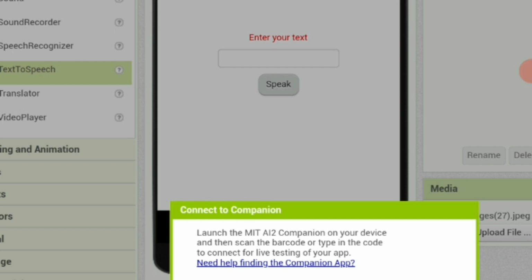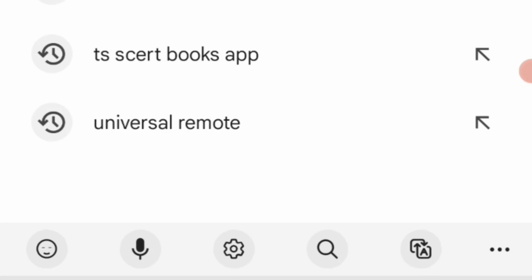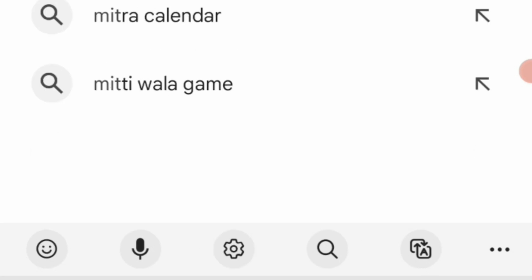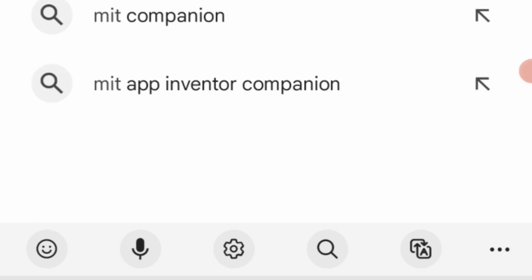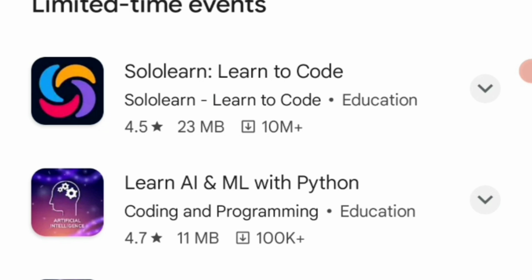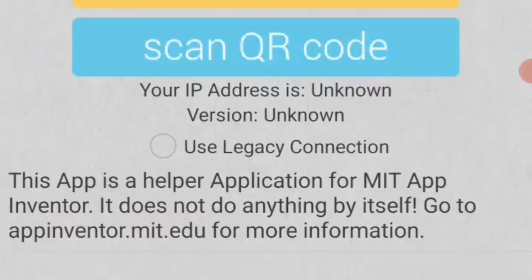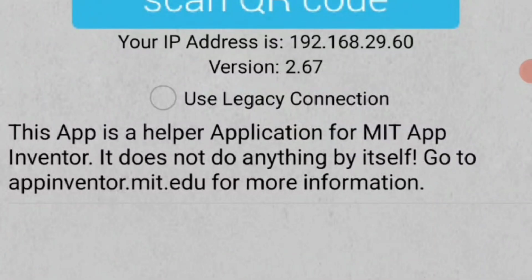Now let us go to your Google Play Store. See it as this. In this, you need to search for MIT AI2 Companion. Just open it. It is already installed in my device, that is the reason I have opened it directly.